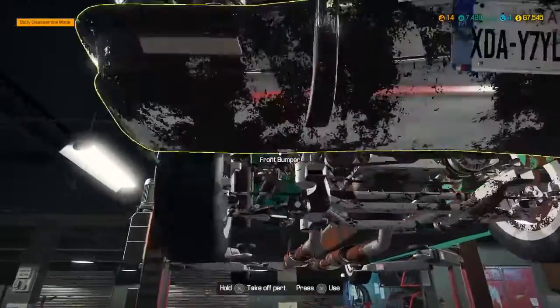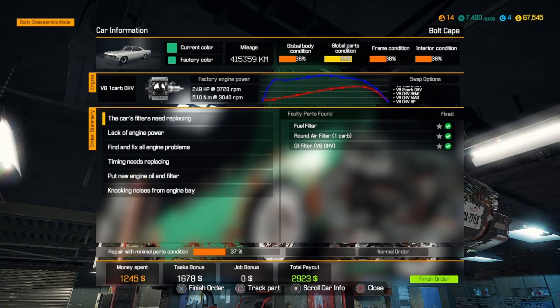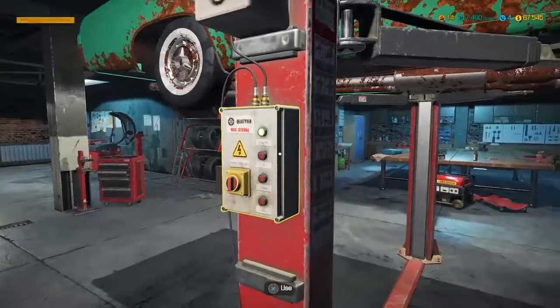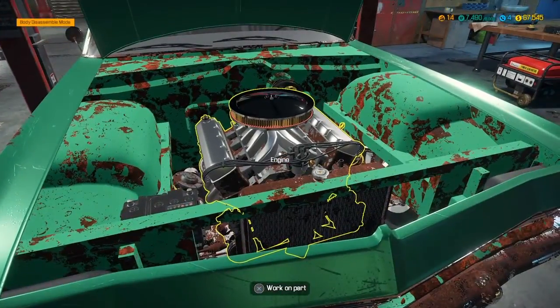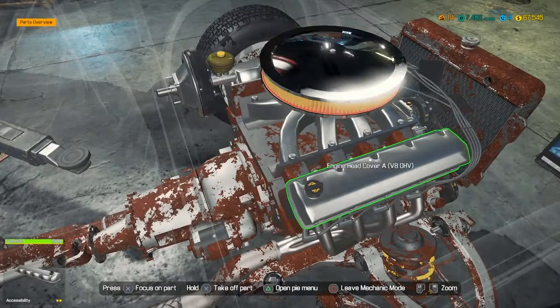I think we're just about done with this car. Let's look and see what else we got. I think we've got just about everything. Change the oil. Alright. We just gotta put oil in the car. And I think that will do it for this car. So where's the oil at? There it is.